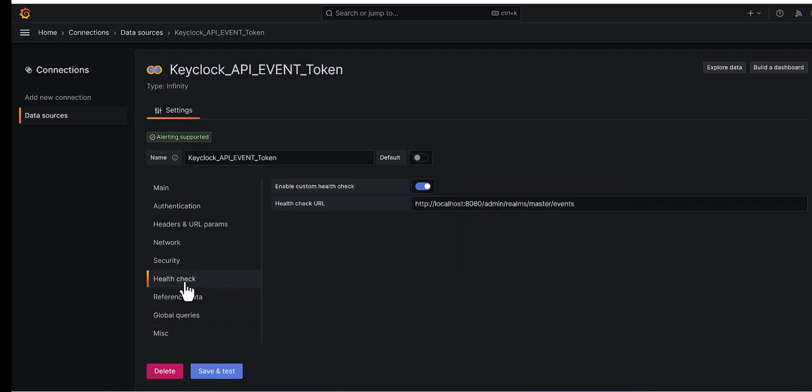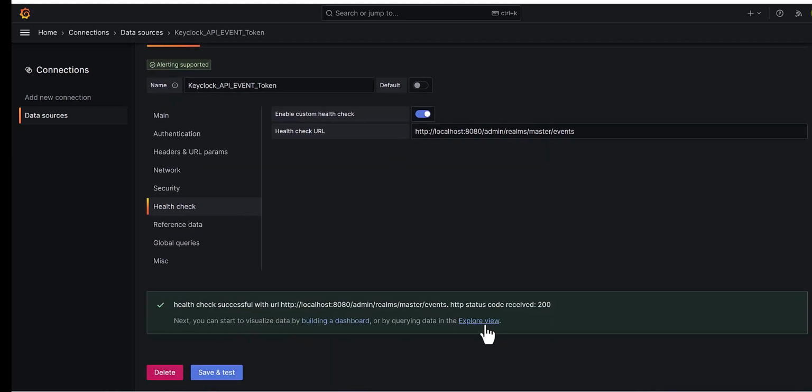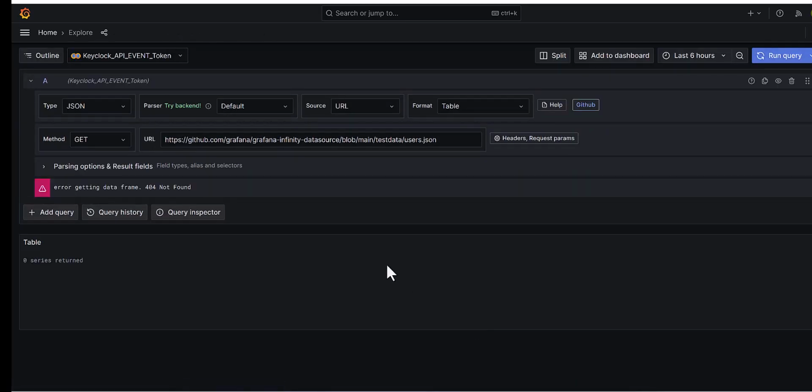But before that, you can also drop that endpoint here for checking the health of the URL. It's not mandatory, but if you want, you can do this. After that, all this configuration is done. Save, and you will see this kind of message. If it's green, it means everything is fine, and now it's ready to configure the information in Grafana. After that, you just need to go to the Explore part, and here you just need to drop the endpoint for the event.